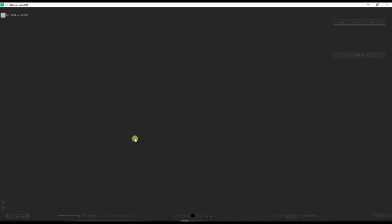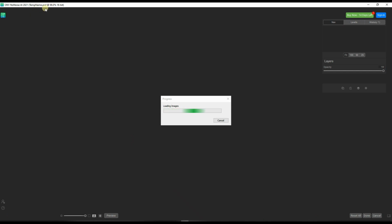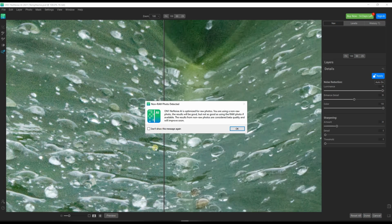And immediately you have ON1 NoNoise AI 2020 on. And if you look at the top, it opens as PSD. It takes some time to load the image, and obviously it's taking a little bit long because you now have 2 software open, not just 1. In my case, 3 software: I have Affinity Photo, Topaz, ON1 NoNoise AI, and my screen recorder. So of course, my computer is all over the place. Also it says non-RAW photo detected, because it's a PSD, and ON1 NoNoise AI is optimized for raw photo. If you're using a non-RAW photo, the result will be good, but not as good as raw photo. Obviously, you got the idea.